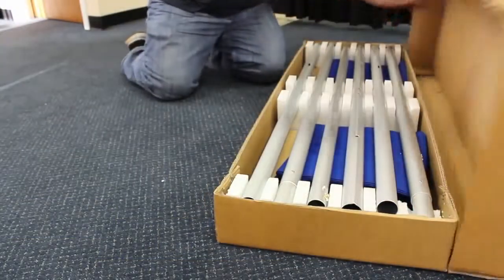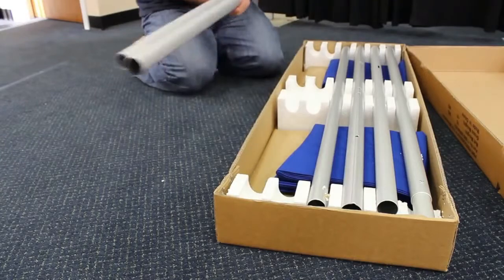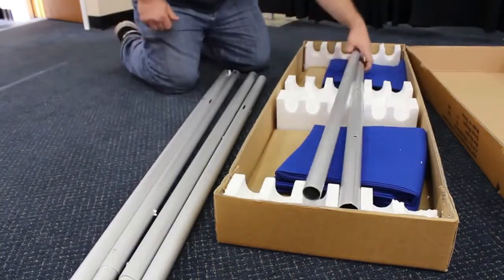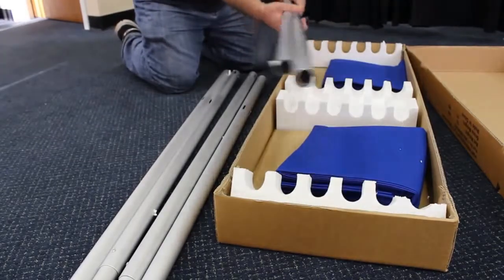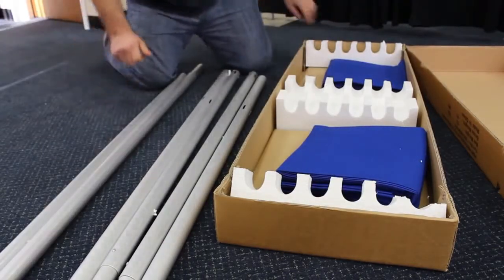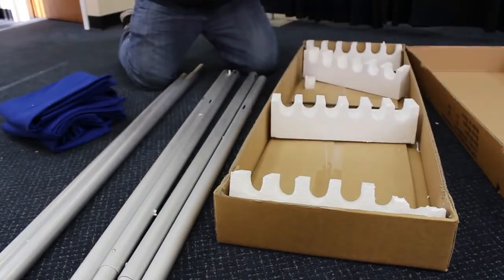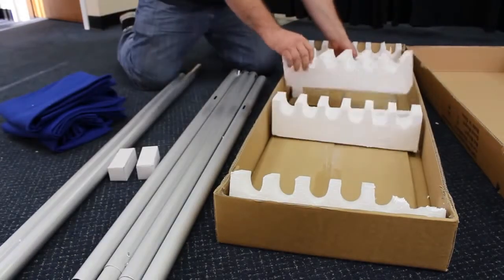See the package, open it up. These two right here will be part of your uprights. Here's your other set of uprights. Then here is your collapsible crossbar. You go ahead and hook on the ends. Next, take out your three drapes between these white boxes here. And then last, you have your bases.